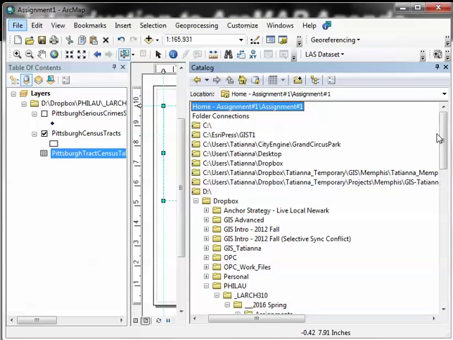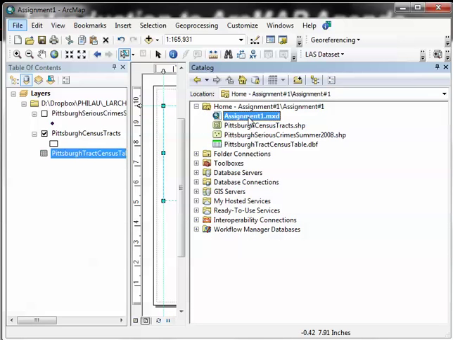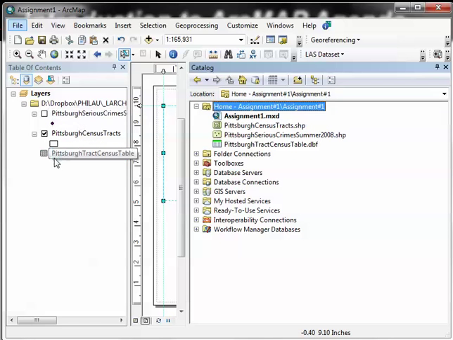Okay, now our map is saved in that folder. So there it is. There is our .mxd. The other thing that we should create: in that folder we also have all of our shapefiles that are separate data layers. We're going to create a new file. So let's put that in a geodatabase, an actual relational database that is a container for our work.